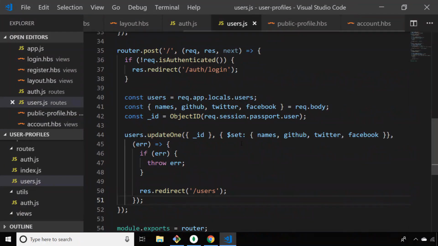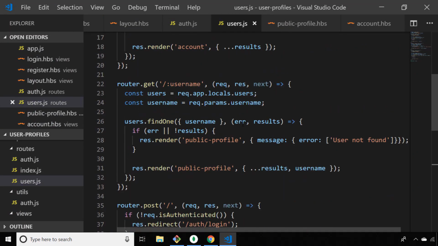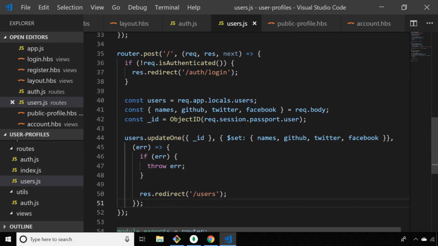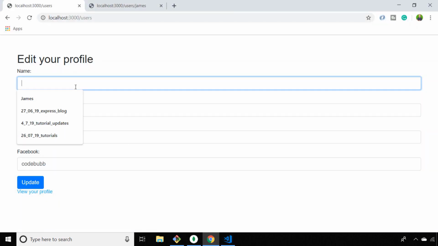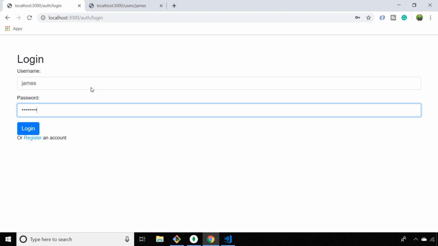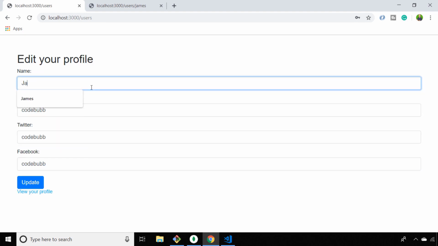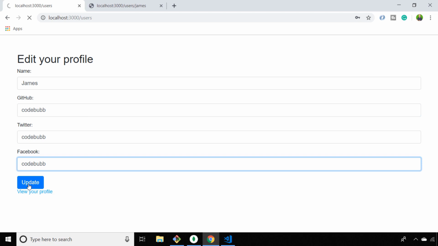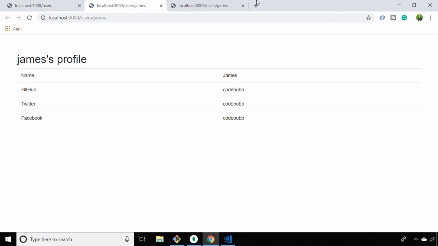So the name one didn't get saved for some reason. Maybe we've got a typo there. So let's just have a look at that. So where do we actually save the data? Oh, I called it names. That's why. So let's just change that back to there and there. So that should be okay now. So let's just try and need to restart the app. Oops, password. So if I save that now, take a look at the profile, yep, okay, so we can see that's there.